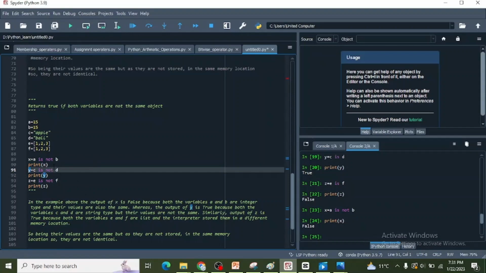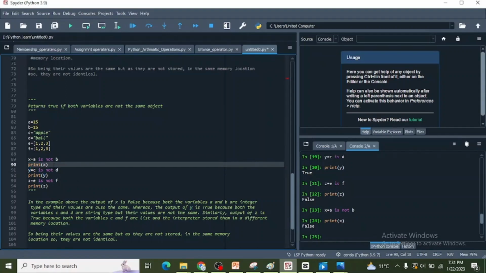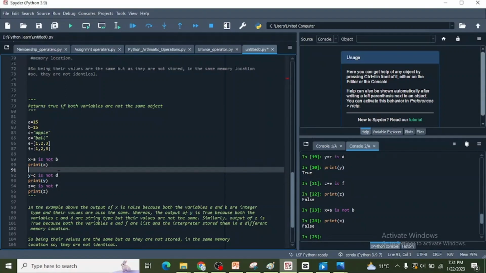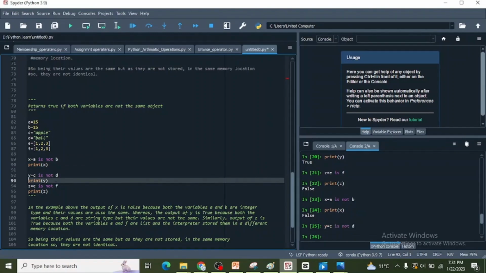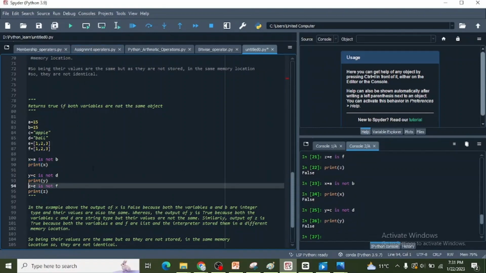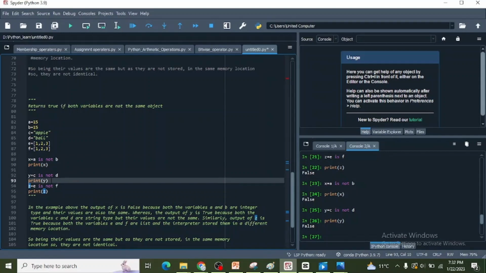It's false because both are the same object and both are stored in the same memory location. Y is equal to C is not D, and then I will print Y. It gives false because both are the same object and both are stored in the same memory location.